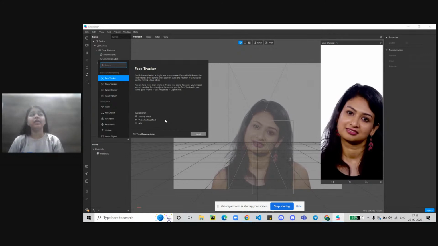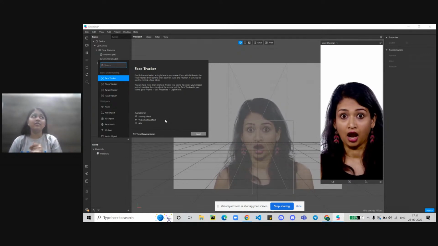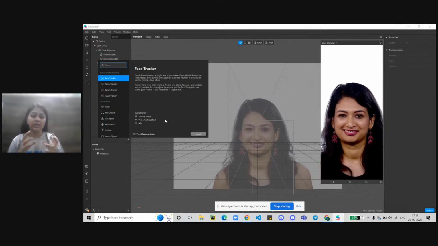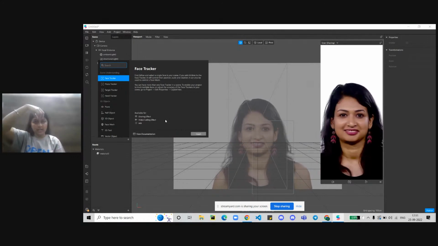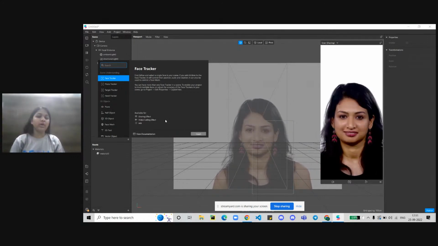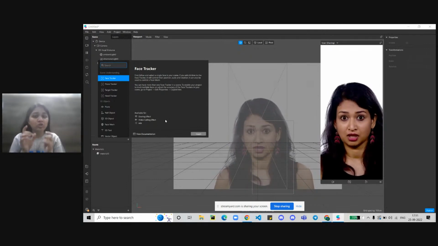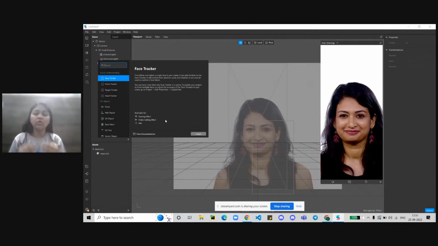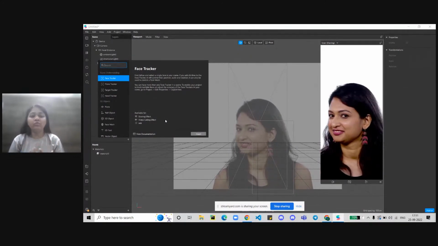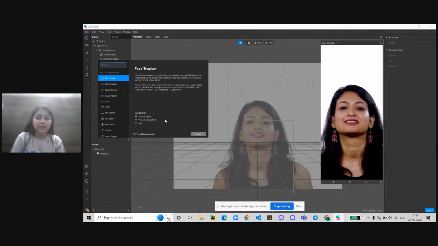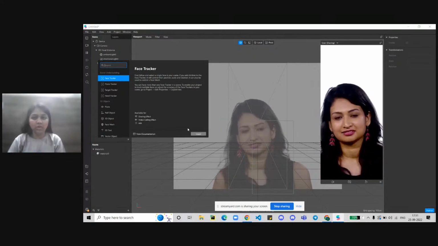Like for example, I want to add a text here, and the moment I move my face from right to left, the text should also move from right to left. So why will it move? For that, obviously I need to track how my face is moving. So for that we will be having a face tracker.